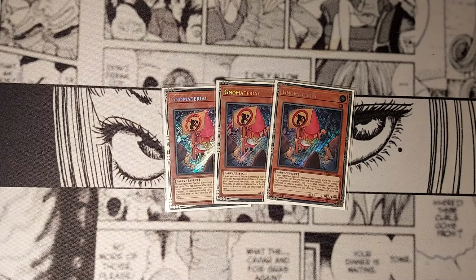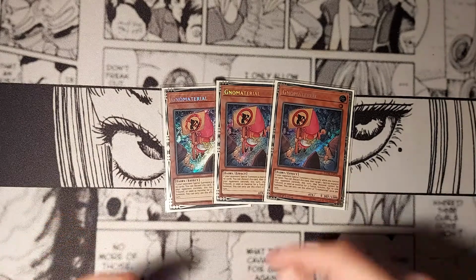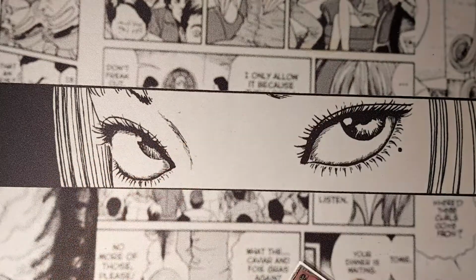So if they don't have a Called by the Grave or Crossout, No Material shuts down cards like Wyvern Buster. What could potentially be like a +2 or a +3 turns into a dead card, and they usually can't extend their plays to their desired board state. They'll have a subpar board if you can manage to hit the right card.